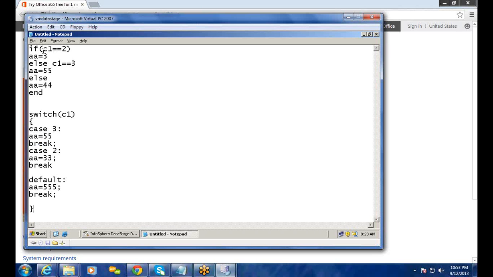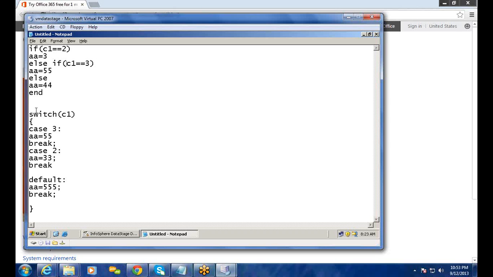But with the filter, even if this got satisfied, A equal to 3, it is again going to check whether C1 is equal to 3, and so on. If you have multiple else if conditions, it is going to execute all the else if blocks, which is an overhead.